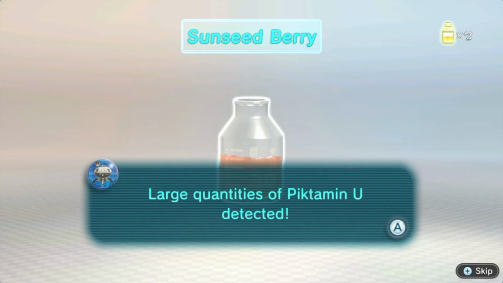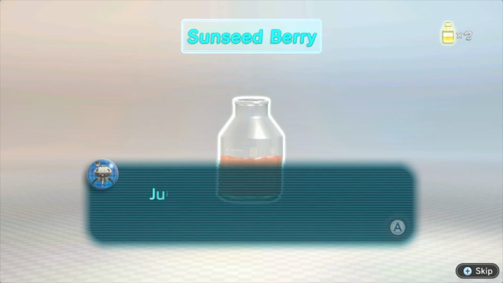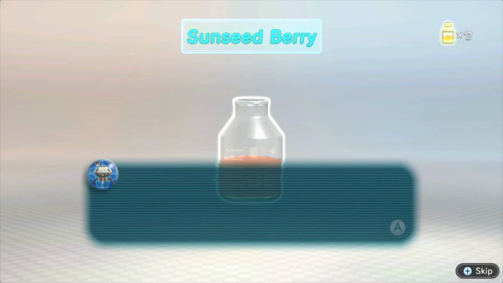Large quantities of Pikmin U detected. It's a seed-bearing fruit, making cultivation on Kopai possible. Juice from this fruit is safe for consumption by crew members.